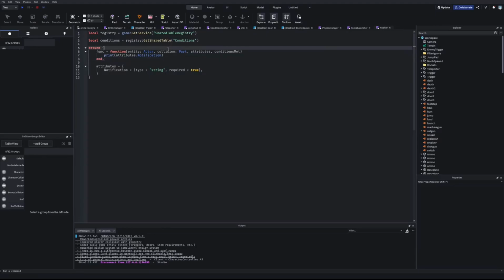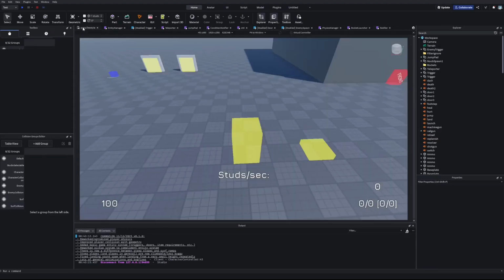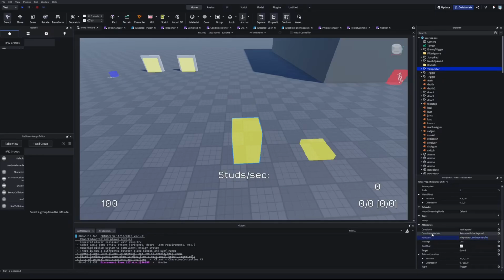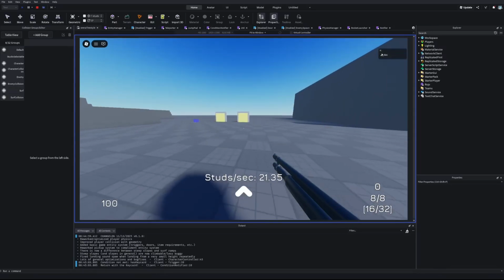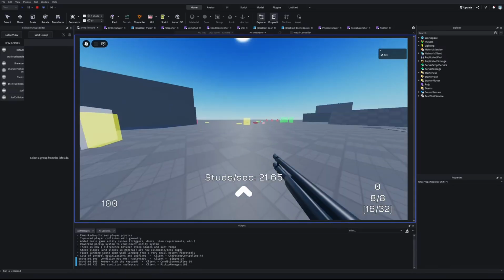All you have to do is write a really basic thing. Here's the notifier function. It basically just prints something, which is similar to the condition notifier function here, which prints something if you have the conditions or if you don't. So conditions not met only prints if you haven't met the conditions. We'll take a look at that now. Here you can see it says conditions not met, and then it says return with the key card. So we'll get the key card.